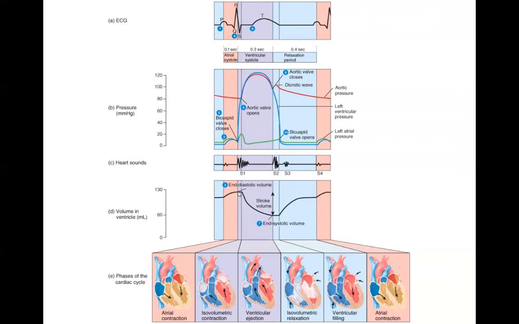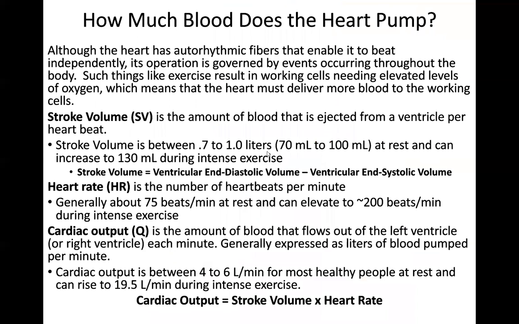Remember, end diastolic volume is the volume inside the ventricle at the end of its resting diastole phase. End systolic volume is the amount of blood that's left over after it's contracted, which is around 60 mils. Roughly 130 is end diastolic volume. Whatever gets ejected out, which would be 130 minus 60, that's where that 70 mils comes from.